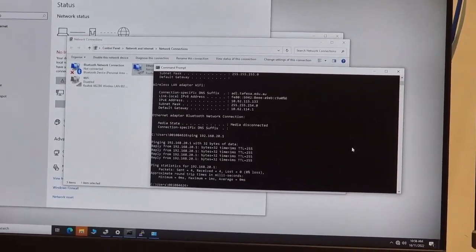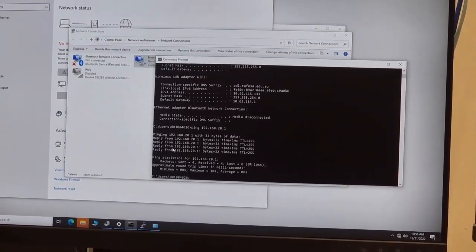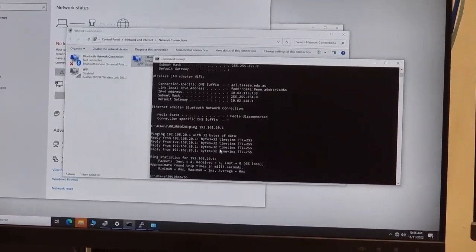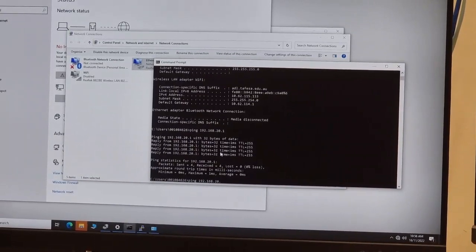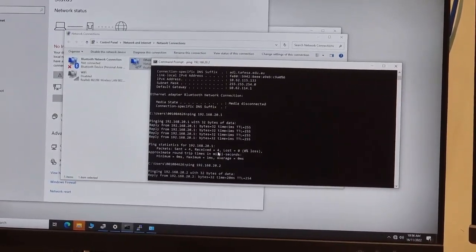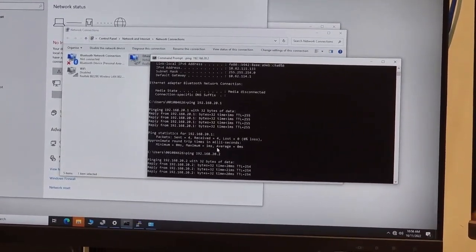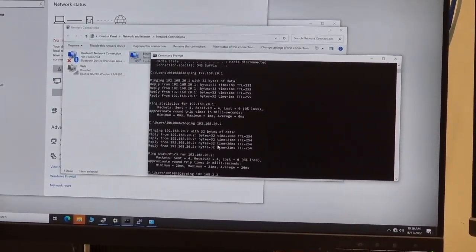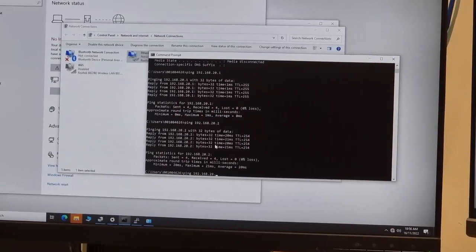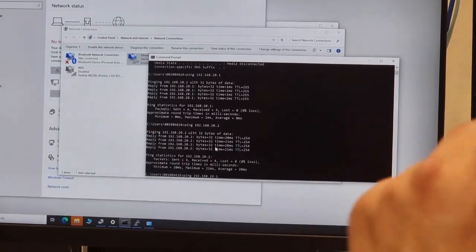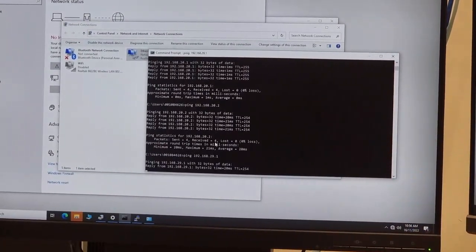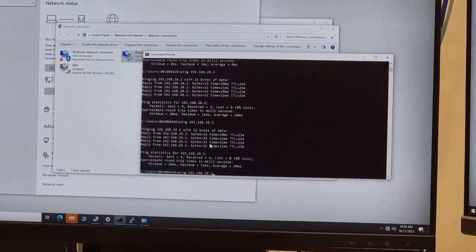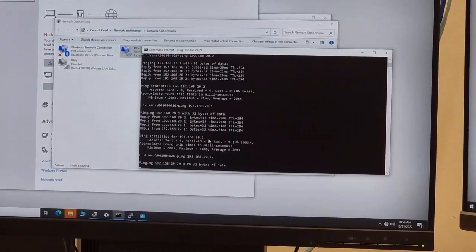Okay, so basically now, if you look at this, I'm pinging the serial interface of my router. I'm pinging the serial interface of the Elizabeth router. I'm pinging the Elizabeth LAN interface. All good? And let's just go one more step. I know that was a little bit problematic, so I don't miss it.